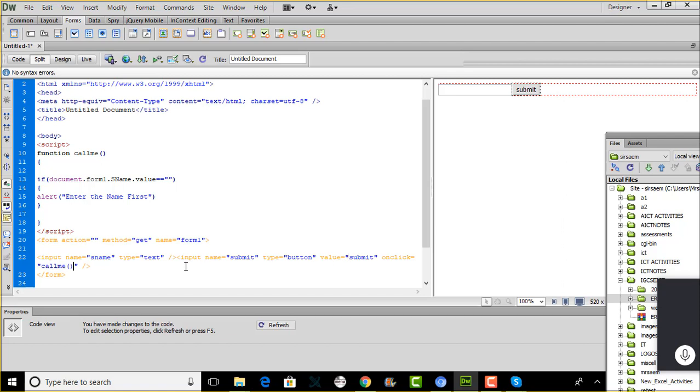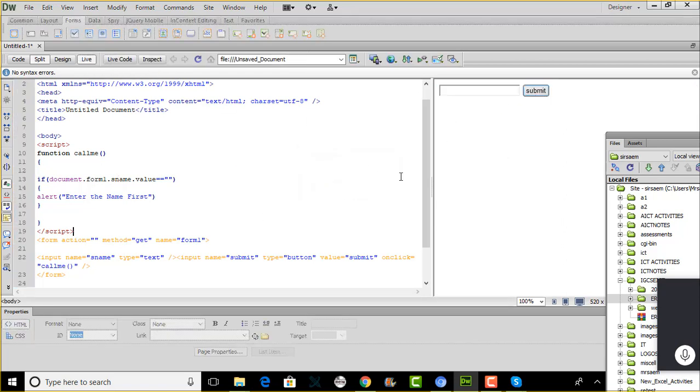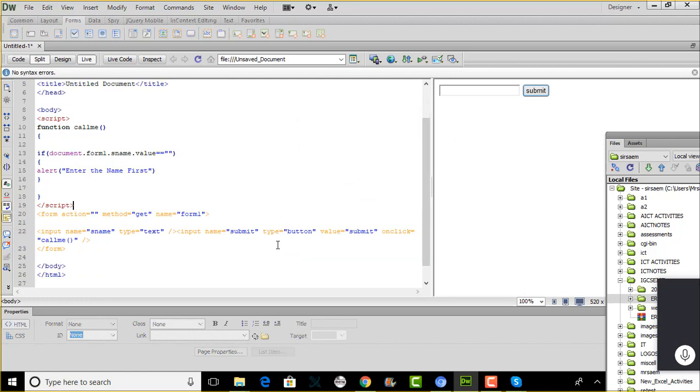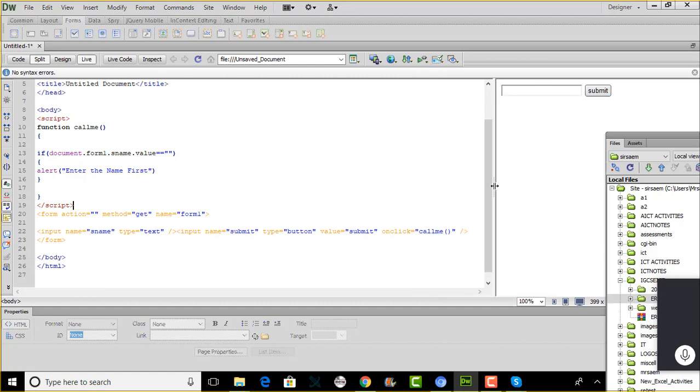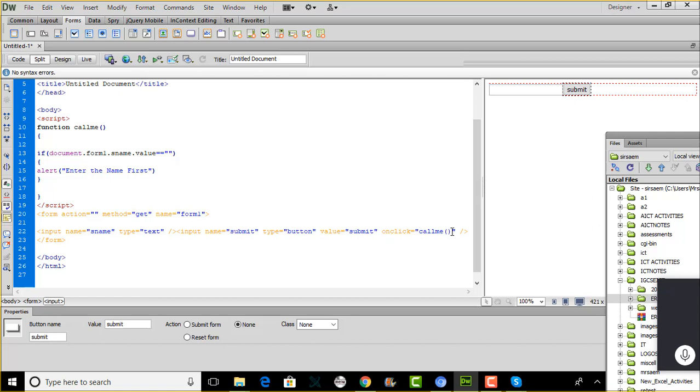The only difference that I have done is S name over there was S name capital, over here it's small. So here you go. See, it's working the same way, right? So nothing to be scared of. Yes, there are some rules. Obviously, it's a language. Just like the way you learn a different language, you should know that whenever you call a function, on click you have to put this. Sometimes students forget to put these brackets. No, you're calling a function. This is an identity of function. How can you forget this? You need to put call me in double quotes.